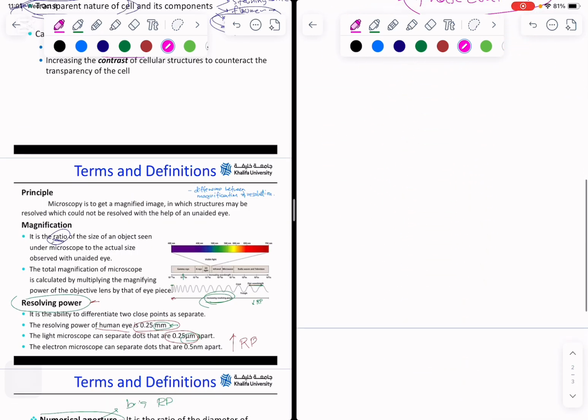So the whole goal of using a microscope is that we want to make things bigger. We want to see things that can't be seen with our naked eyes, and we want to be able to differentiate between point A and point B, as I showed you in the example above. They're different, A, B, but when I zoom out, I really can't differentiate. So my goal is to get a microscope that could help me distinguish between these two points.